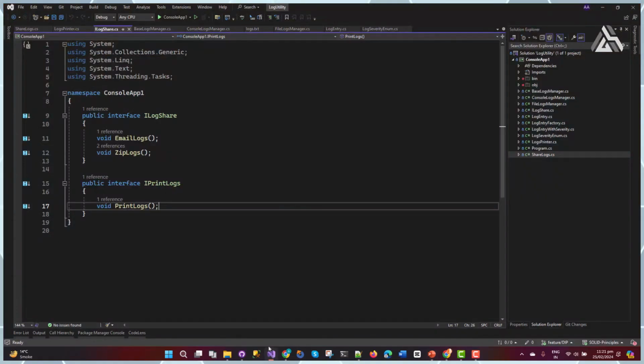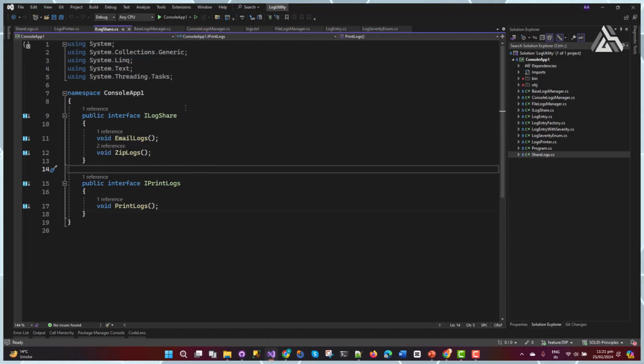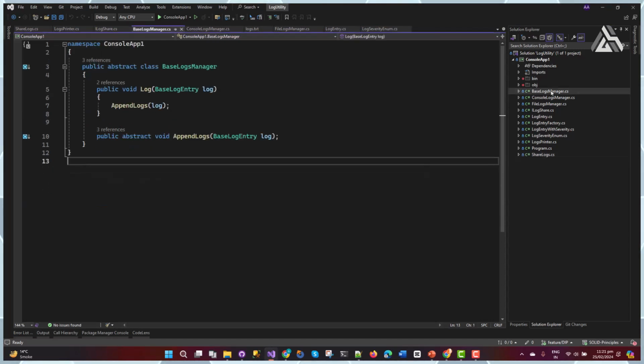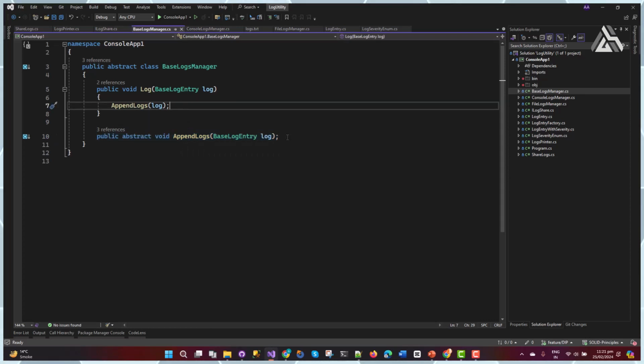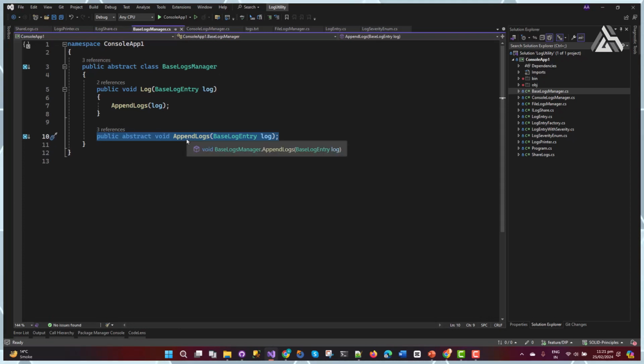And here in our example, we are already following dependency inversion principle. So if I go to base logs manager, you can see that base log manager depends upon append logs abstract function, and it does not care about its low level implementation, how child classes implement append log function.